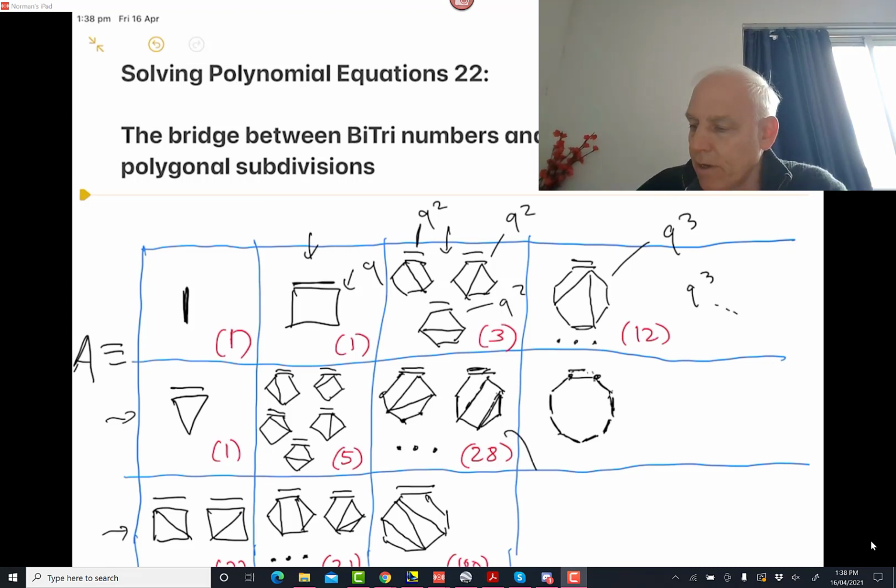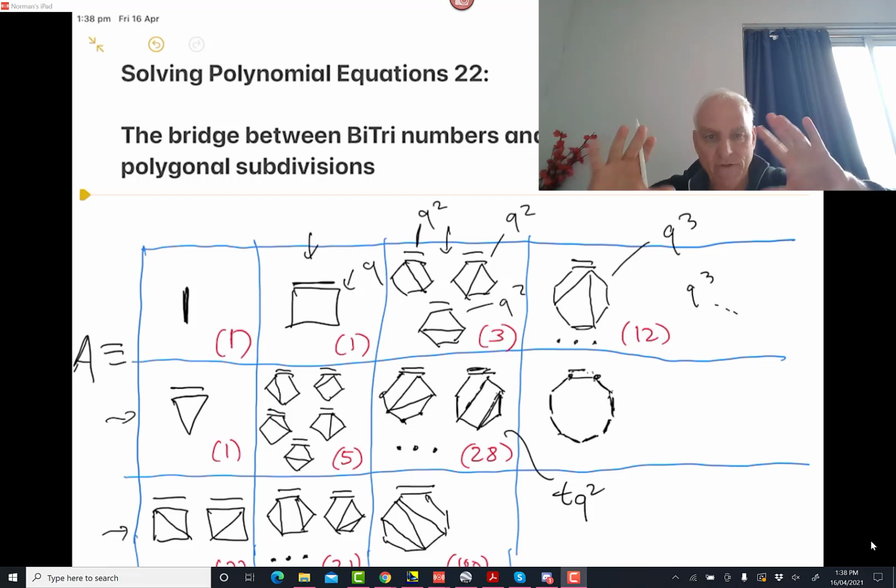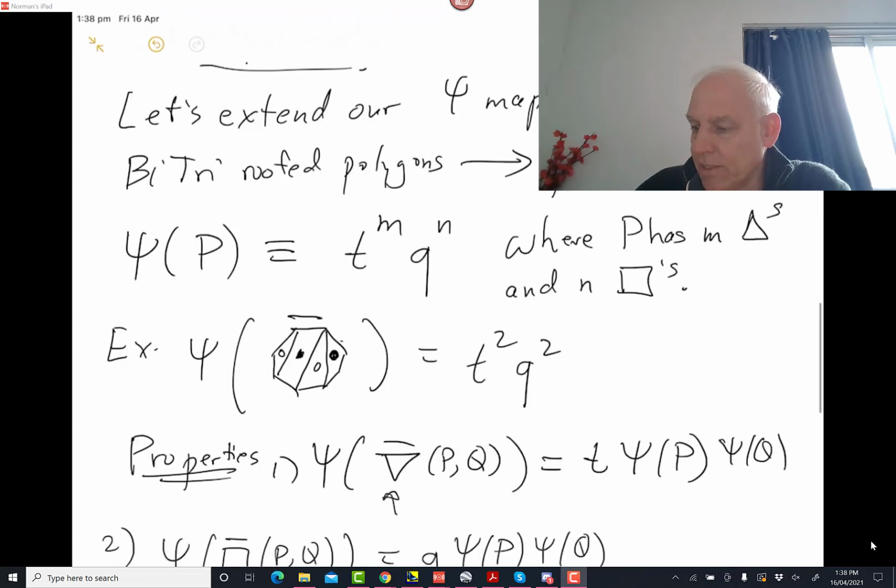Down here we got, I guess, one triangle and 2 quadrilaterals. Each one of these 28 would get replaced with TQ squared. There'd be 28 TQ squareds in that box, which we could then just write as 28 times TQ squared. So we're going to get sort of an infinite or ongoing polynomial in T's and Q's, the image of this M set under this phi mapping. And that's F.